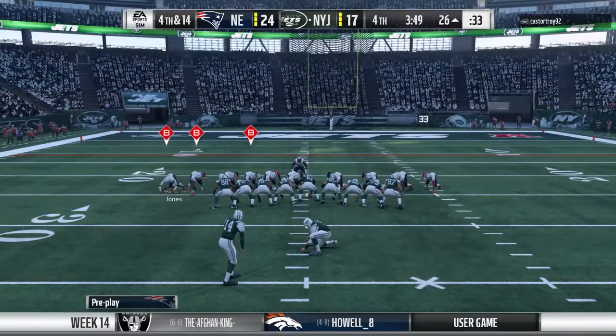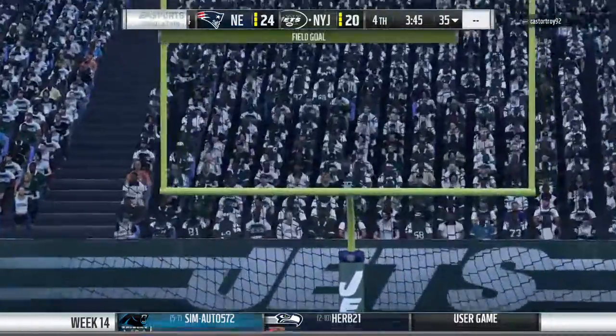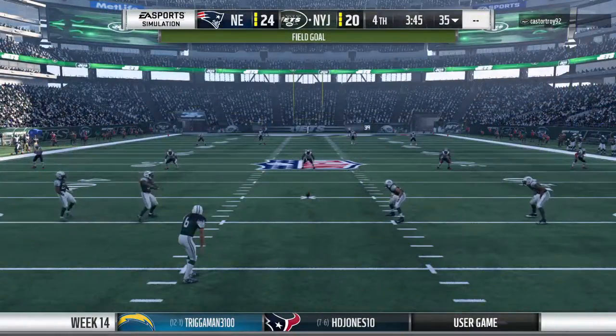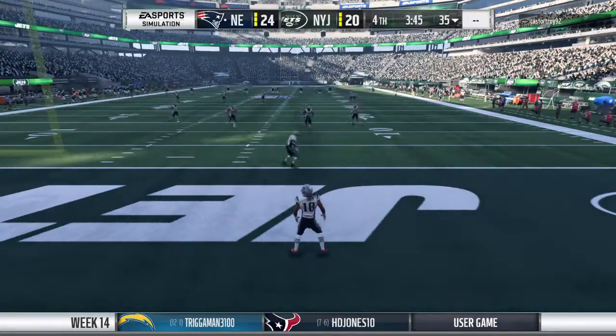I guess they're in a situation now, 4th quarter, where they're forced to take some chances, but I don't know that that was the type of chance you want to take. That one could very easily have been intercepted, and if it does get picked off, that could possibly seal this one. So an interesting call there to take the 3. I guess they're thinking their hands were tied, but in the 4th quarter, that field goal really might not help them much at all.